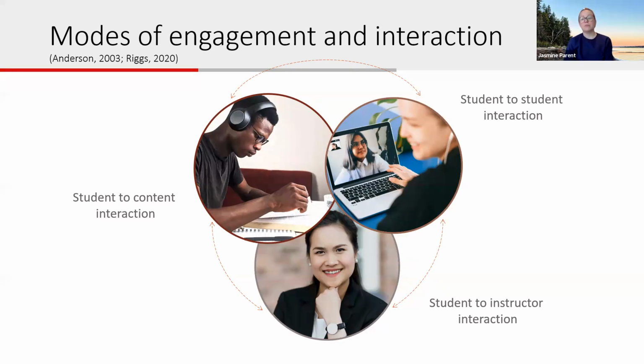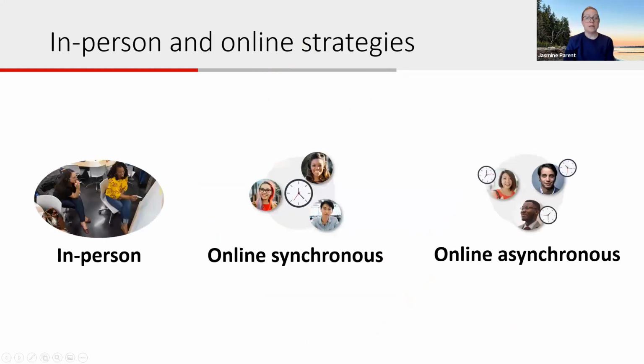Interaction can occur through students engaging with course content. So it's not just about how they will acquire the content, but how they will apply it. It can occur between students. It's more than just the output of a group project, for example, but really how students interact with each other and work together to build a type of community. It can occur between an instructor and a student as well. Things to consider for this would be how will your students interact with you and what formal or informal ways can you connect with them? And creating opportunities for engagement is important regardless of the context that you're in.